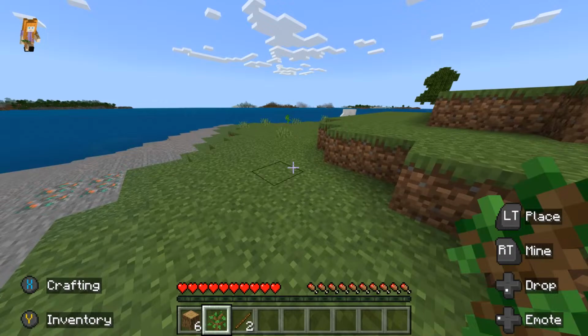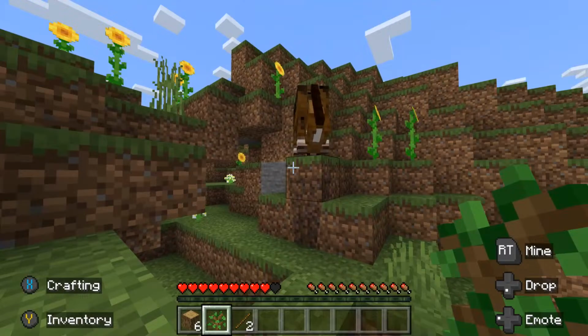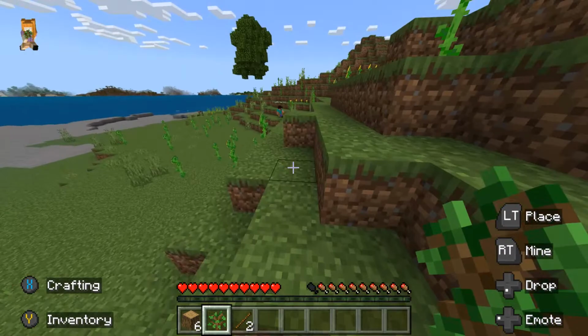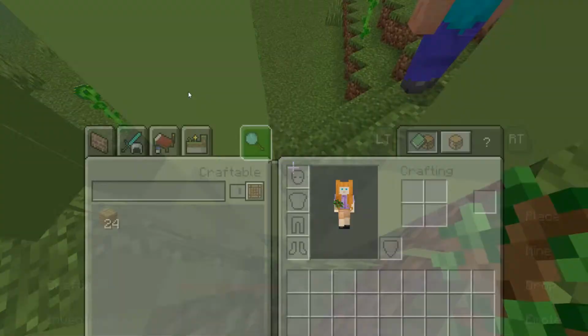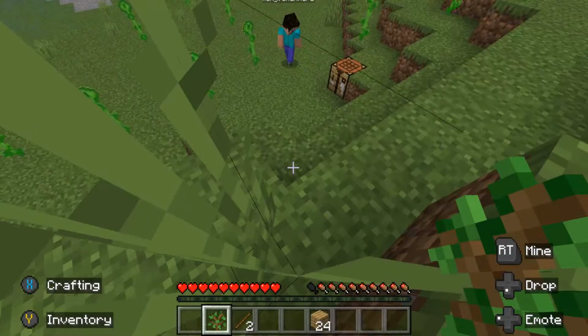I'm going to start. Where are you? Oh, yeah, I see. I'm back where we started. Oh, there you are. Hello. Where are you? Behind you. Look left. Alright. Can you place the crafting table? You wanna start building the base down here? Can you place the crafting table? Oh yeah, sure. There you go.